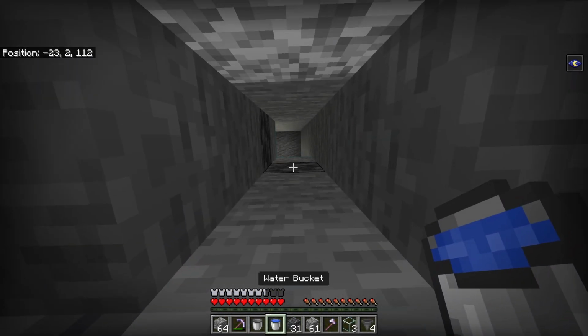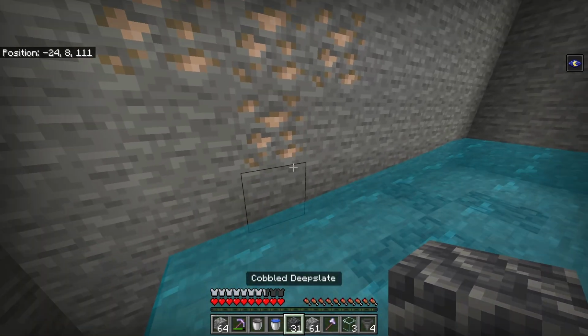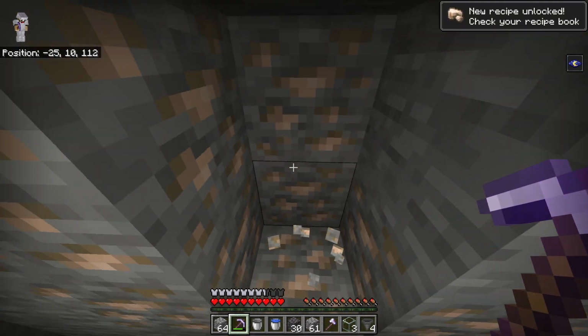Go ahead and take a water bucket and put it back up here just so we can go up there real quick. And then go ahead and break that water bucket. And then place a temporary block right here and go on that temporary block. And then just to show you, this is where we are. So go ahead and break these 2 blocks just right here. And we found iron. That's nice.